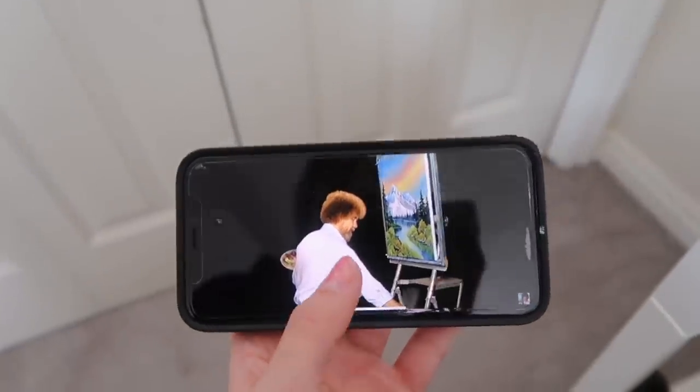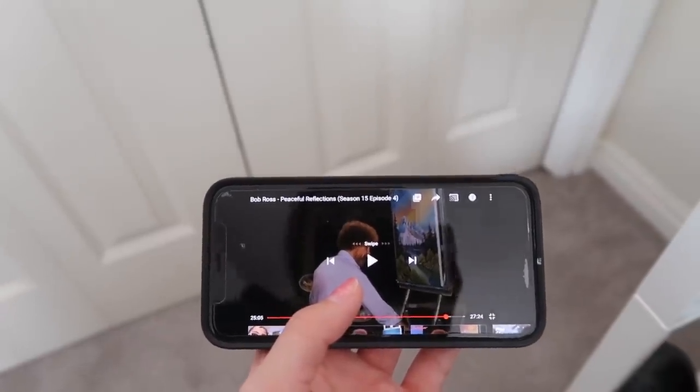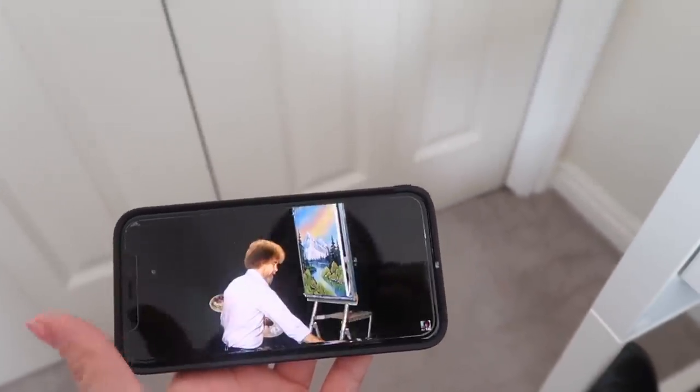Okay guys, I think I found the tutorial that I'm going to follow. It's the Bob Ross Peaceful Reflection, season 15, episode 4, if you guys were wondering. I'm gonna paint that onto this wall right here. So I'm gonna move my mirror and paint this bad boy. We're gonna have so much fun and I really have no clue how this is gonna turn out.